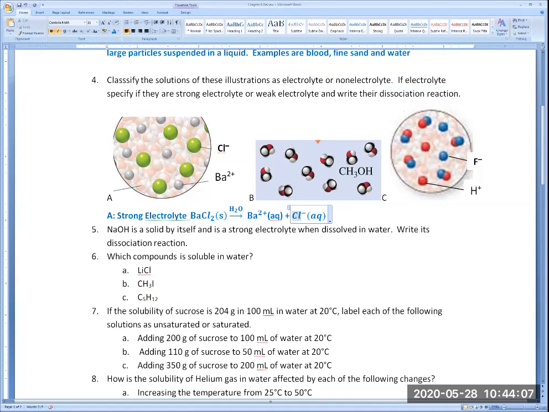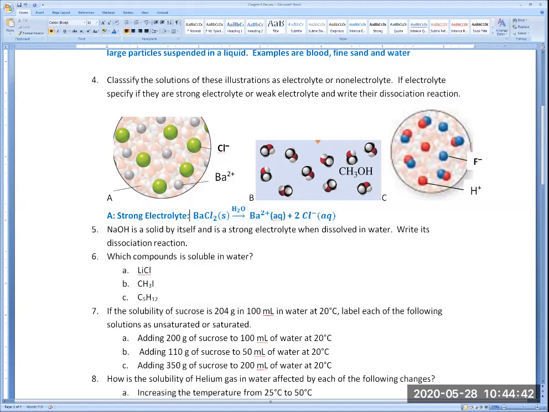Yes. So it's very important here to pay attention to the number. Here we have 2 Cl- for 1 Ba2+, because the formula says Ba with a subscript of 1, so it's 1 Ba2+, and then Cl2, which means you need 2 Cl- to cancel the two positive charges from the barium. So that's why you need 2 chloride ions per barium ion. And so that's what a strong electrolyte typically looks like.